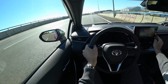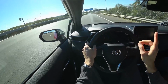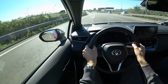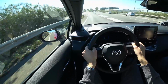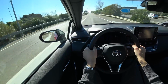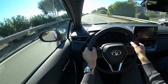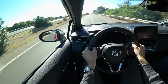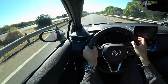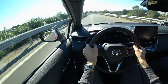By the way, I'm putting the map off here at the moment for the GPS because it's flickering on screen, just on camera. It's not flickering in real life. It always depends on the camera and the resolution rate of those monitors. However, in those digital instruments, they are half digital, as I showed you earlier. You also have some GPS info. If you face the next intersection, then you can see something of that. It's really interesting also with those blue rings to see them while driving. However, again, the whole layout of this cockpit is somehow a little bit confusing while driving, I think.